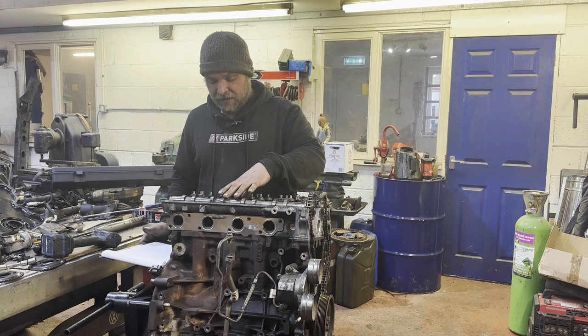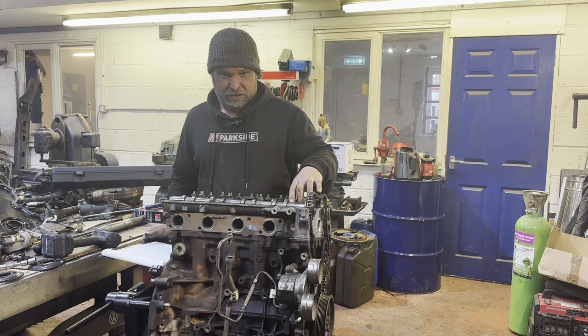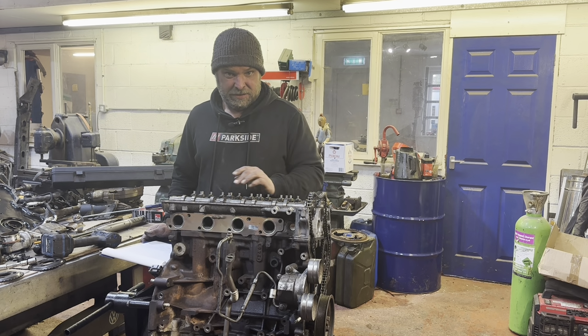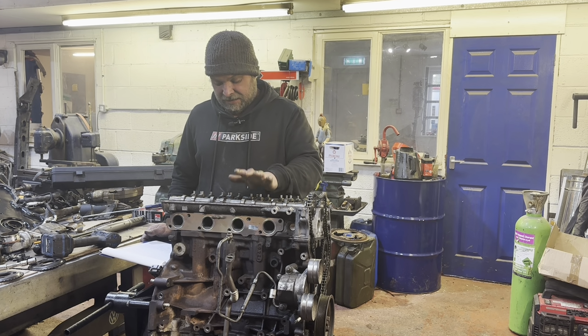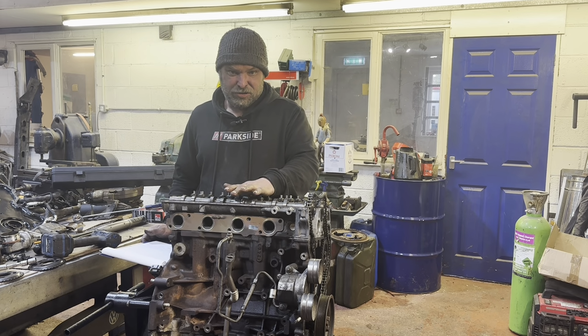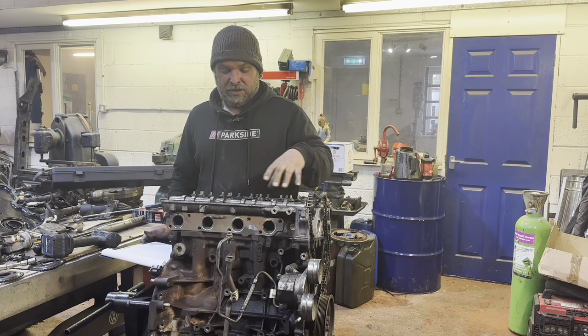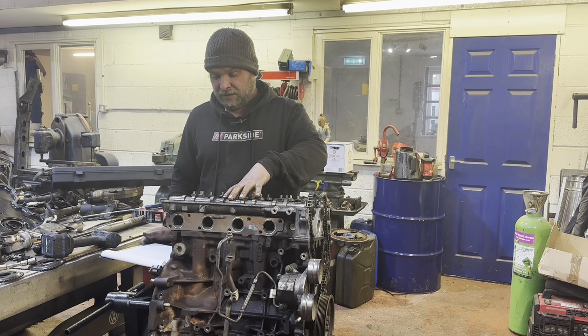So stage five, big ones, 40 newton meters. Stage six, you've got the little ones around the outside, so they need to be 20 newton meters. And then stages 7 and 8 are 180 degrees, so basically half a turn. So middle, work your way out. So 180 degrees on the big ones in the middle, then 180 degrees on the little ones on the outside.